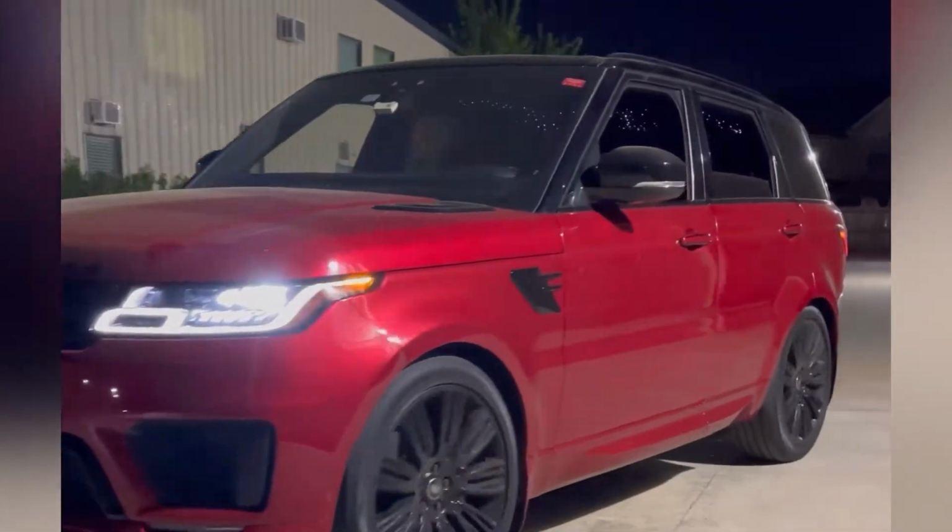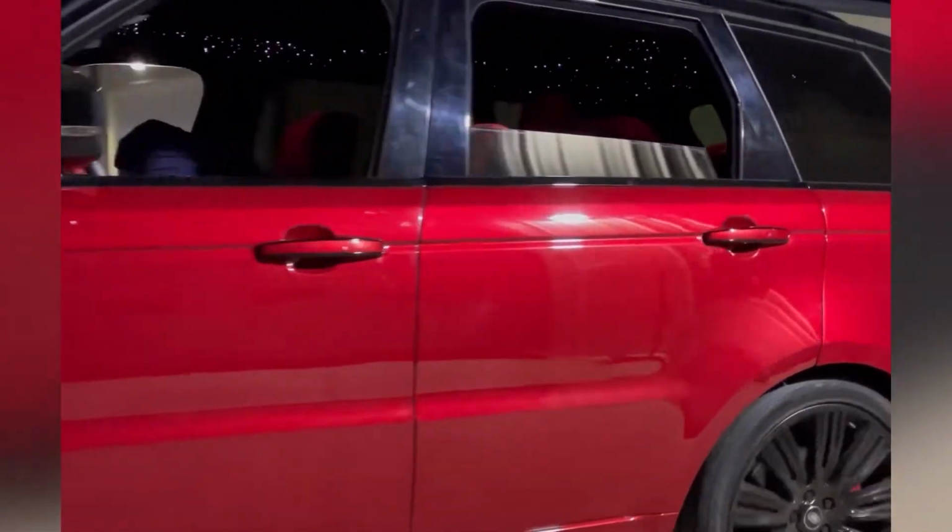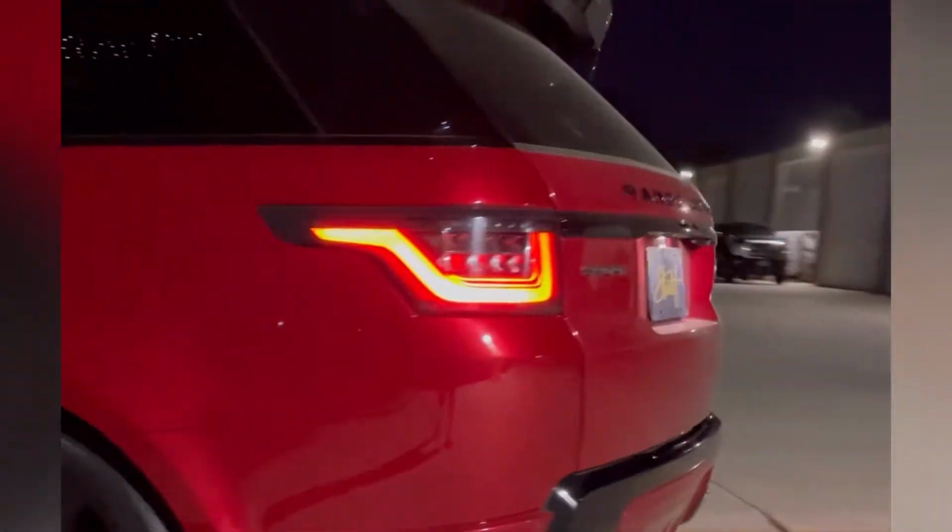Starlit HTX back with another video. We got a 2018 Range Rover HSE. Stay tuned to see how to take apart the interior and remove the headliner.